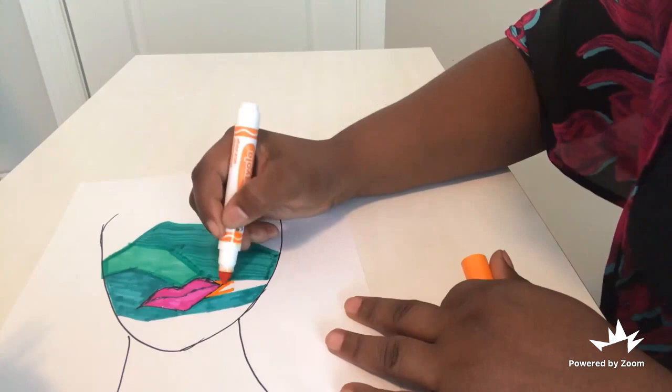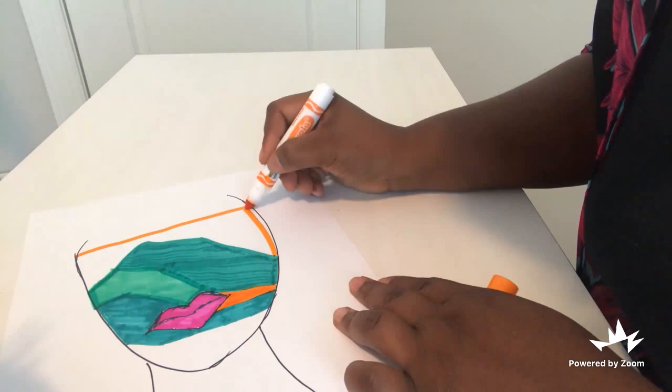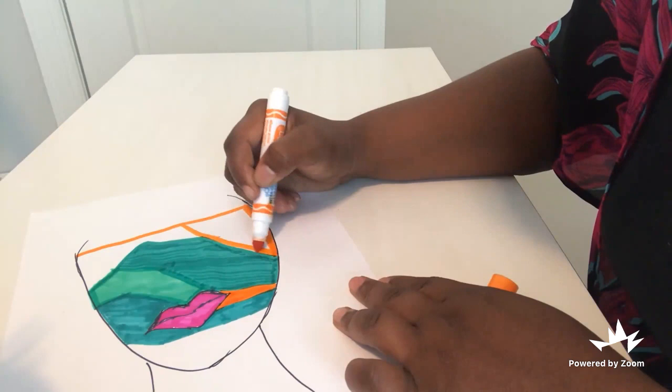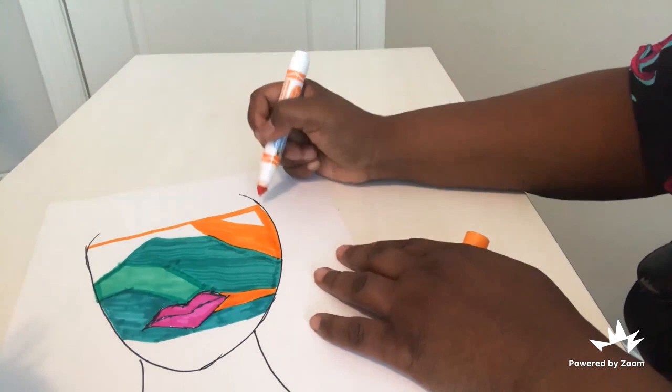So you see, I'm really getting in here with color. I don't know that this was my first plan, but it's my plan now. It's what's happening. So I'm going to go in here and keep continuing with more color. And I believe what I'm going to do is make the background more pattern. I may change my mind and put pattern on her face, but for now, I think I'm just going to stick with the color.